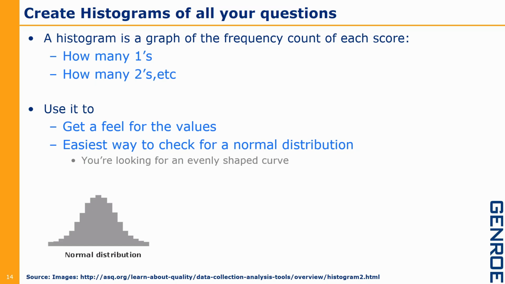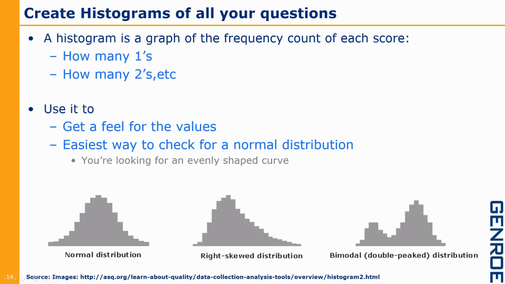Interestingly enough, when you get into the stats, there are some ways to identify a normal distribution from a mathematical or statistical perspective, but more often than not, the easiest thing to do is to look at it, and if it looks normal, then you're mostly going to be okay. So we've got a couple of not-normal-looking distributions. You've got this right-skewed distribution and a bimodal one. It's got these two peaks.